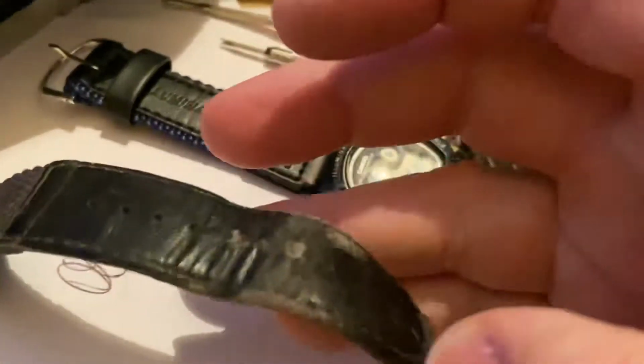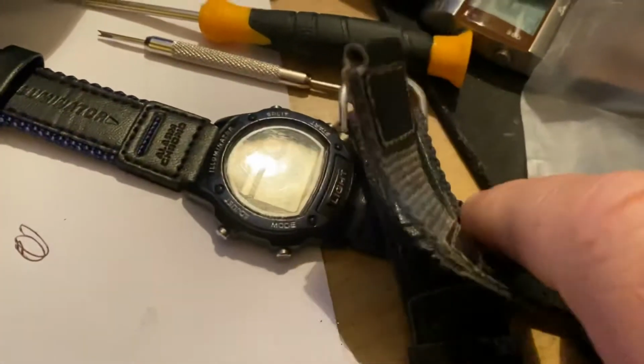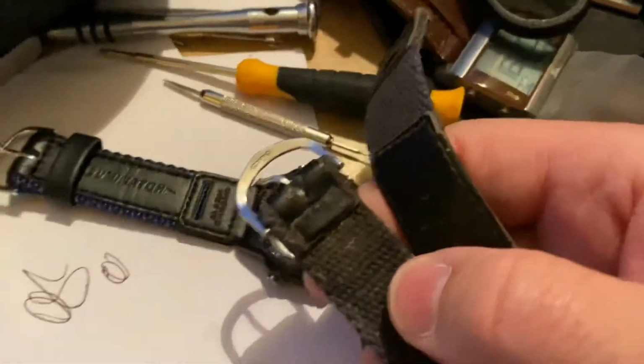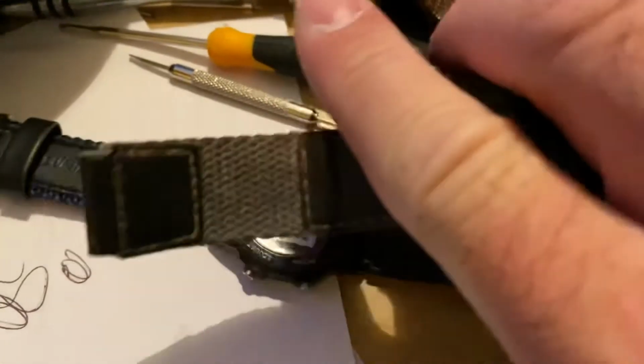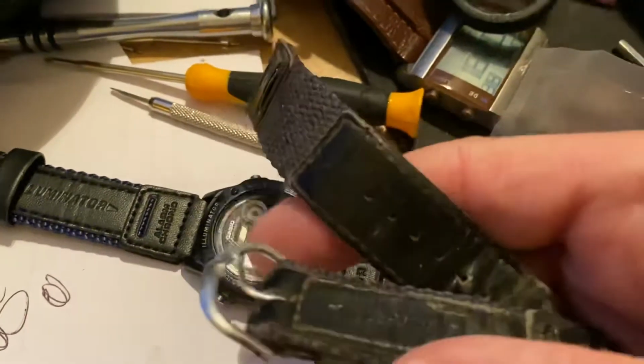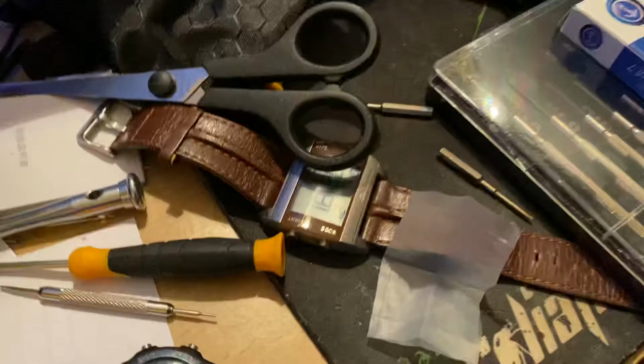And this is proper manky, and obviously the end of it's all buggered up anyway, so it's been used, it's been worn. Obviously the person who's had it, because it was in a job lot, has clearly enjoyed wearing it, and he's worn it quite a lot. So that goes in the bin.